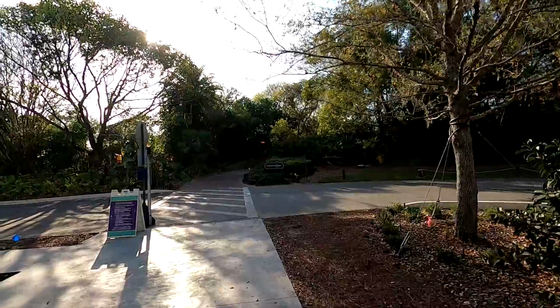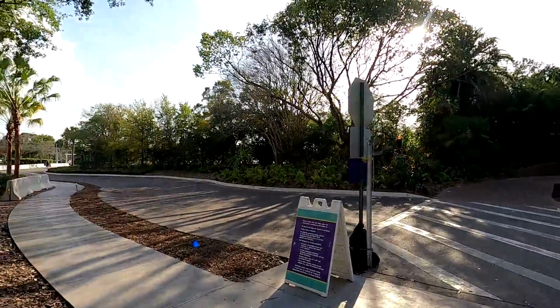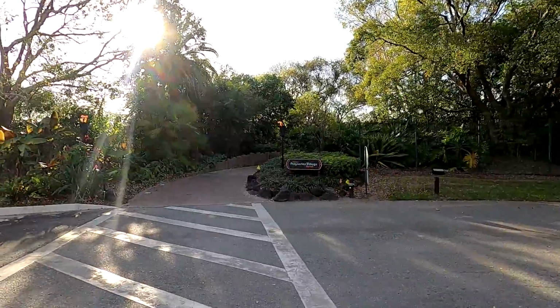What's going on, everyone? Dave K here, walking from the Magic Kingdom to the Polynesian Resort. I've never walked this way before, but I'm looking forward to spending some time at resorts today. Let's check it out. Now nearing the end of this walkway from the Magic Kingdom, or the TTC, to the Polynesian Village Resort. And again, never walked this way. Glad to get the chance to check this one out and just enjoy some resort time here today.